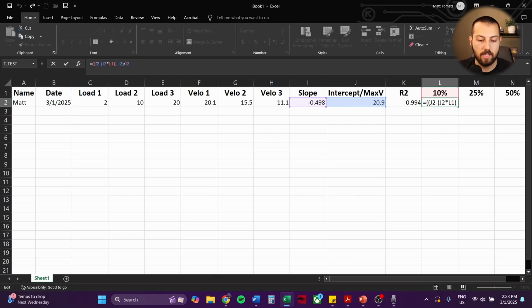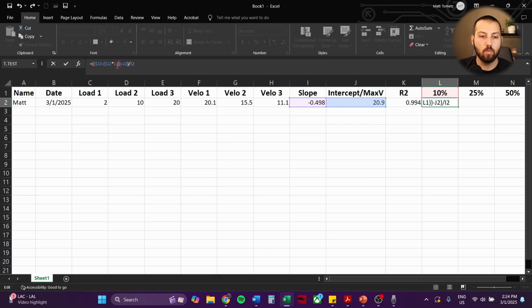So you select the first J2, and hit F4 on your keyboard. There's these double money signs. We hit it again, and we hit it again. So J is always going to stay the same no matter if I move my formula left or right, but the 2 will go up and down. Okay, so that's what the money sign means. So the same thing for J2. I'm going to hit F4, F4, F4.